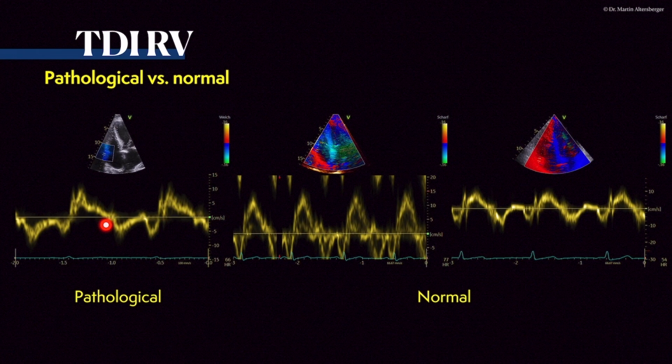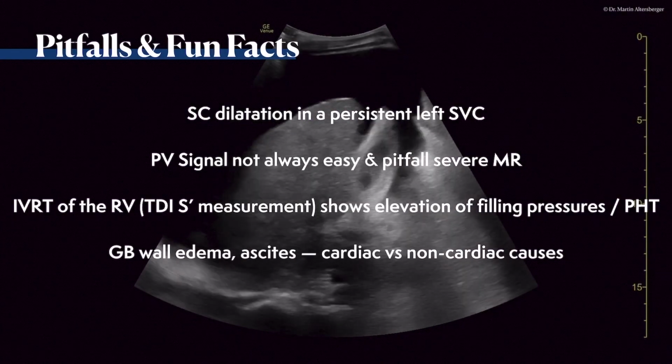Here you have several signals, and you see here is a pathological IVRT, it's prolonged. Here it is normal, so there's almost no IVRT of the right ventricle seen. This is also a case of a normal IVRT with an optimized signal where you can nicely see that this is almost towards zero. So the E prime, diastasis, A prime, the IVCT, the isovolumic contraction time. If you go to the signal, that's the isovolumic contraction time, the S prime, which is normal, and then basically no real IVRT of the right ventricle.